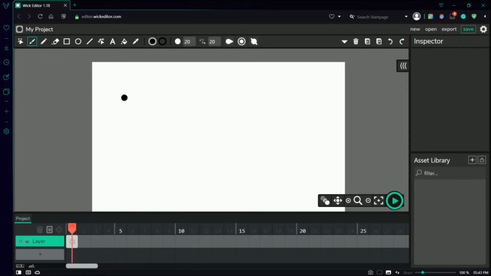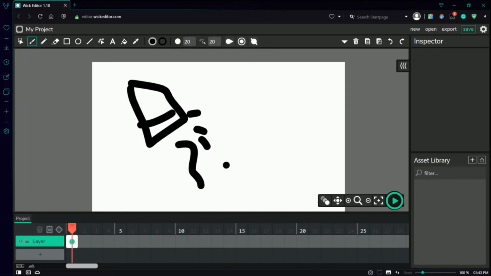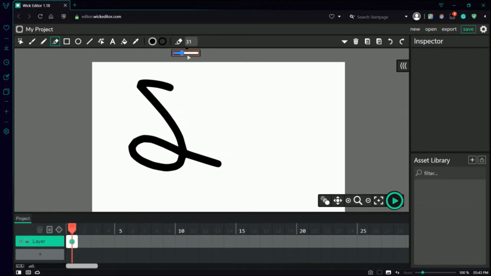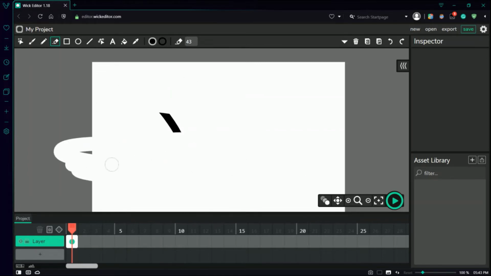Now the next tool is the eraser tool, which is how we'll erase whatever we draw. Remember that relative brush size thing? It kind of has it enabled and you can't really disable it. So that's not so useful, but we'll deal with it. We can use this slider after hovering over it to change the brush size and then just erase. You'll notice that it does create these white things outside the canvas, but when you're done and let go, as you can see, they disappear.